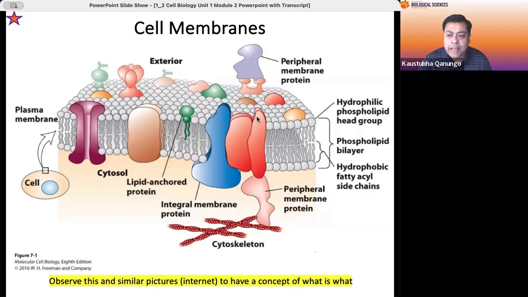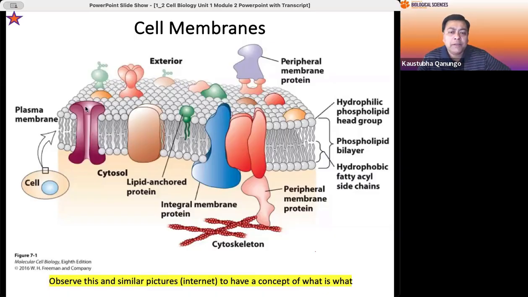Where is what? The exoplasmic phase, or the exterior phase, is facing the phospholipid head groups, which are hydrophilic, followed by the fatty acid tails, which are buried in the lipid bilayer. Then you have another layer of fatty acid tails buried in the bilayer, followed by hydrophilic head groups, which are sticking towards the cytosolic or cytoplasmic surface. I just repeated it twice, because it's really super important.